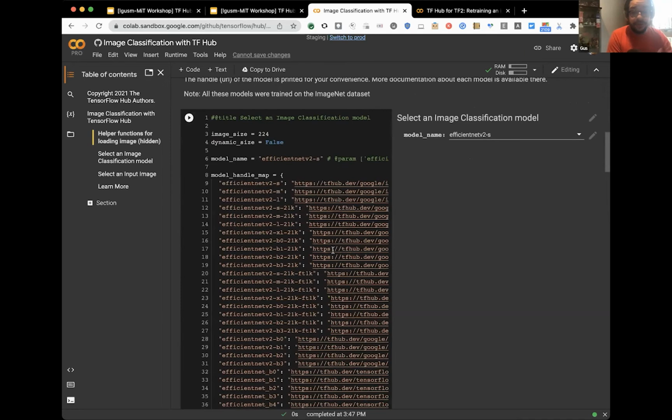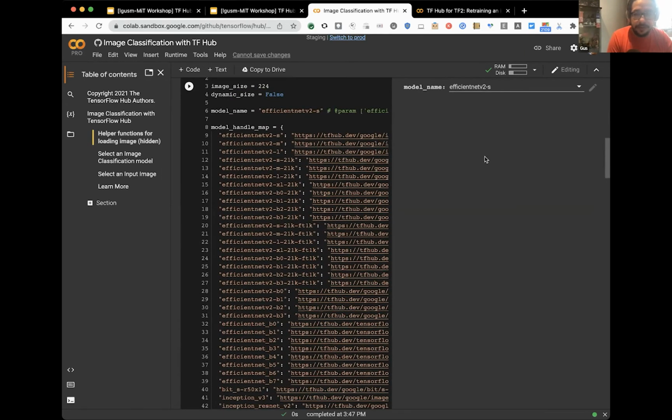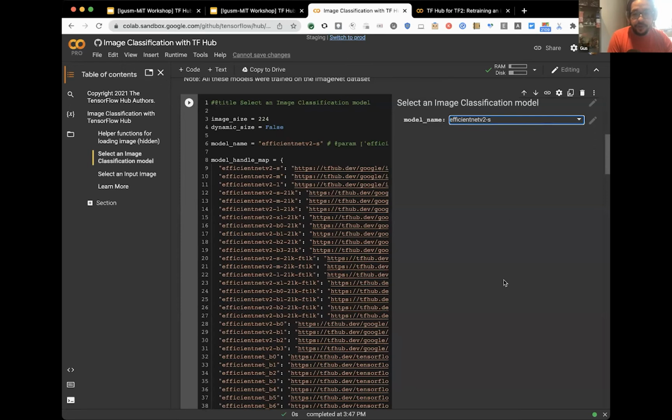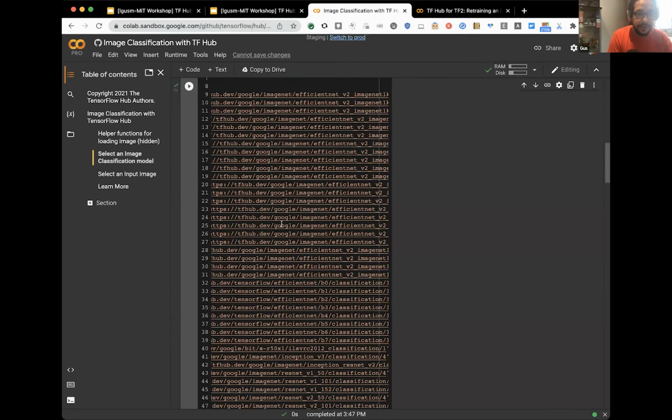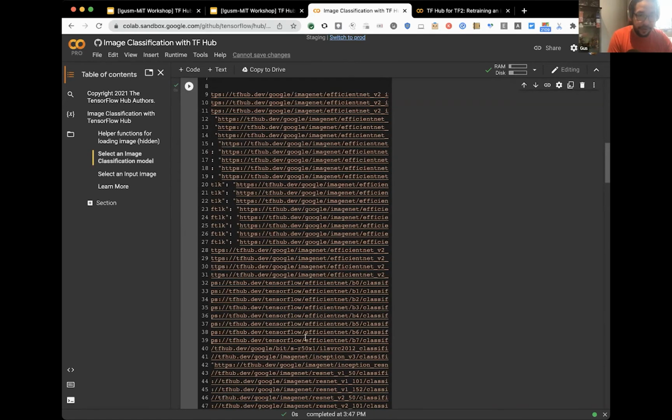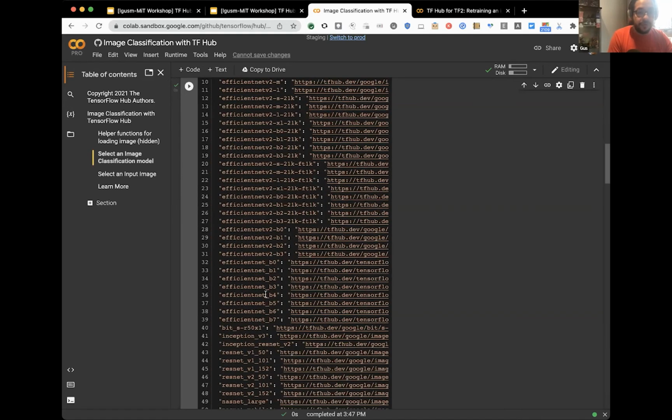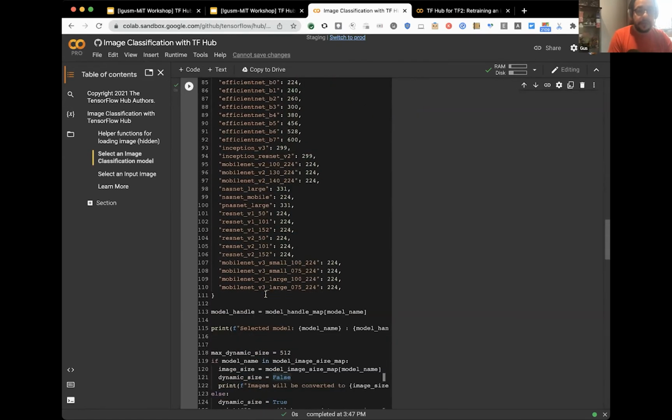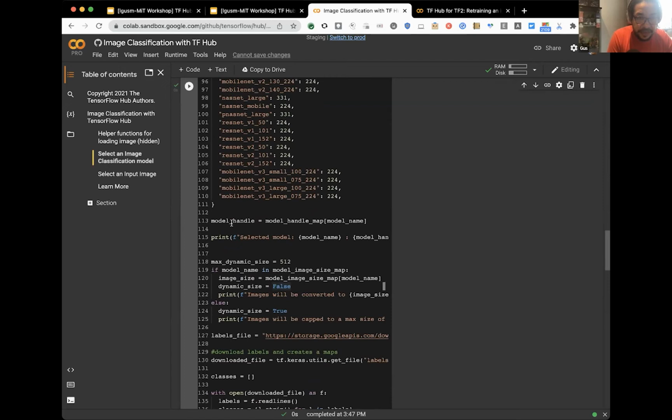And now we are doing something very interesting here. As you can see, I have a combo box here where I can choose a model. I can choose among many models. Let's start with this EfficientNet V2 small. What it means is, for any model I choose here, it will get a model from TensorFlow Hub. You can see all these URLs from TensorFlow Hub here, right? It will choose a TensorFlow Hub model, which is here, the model handle.